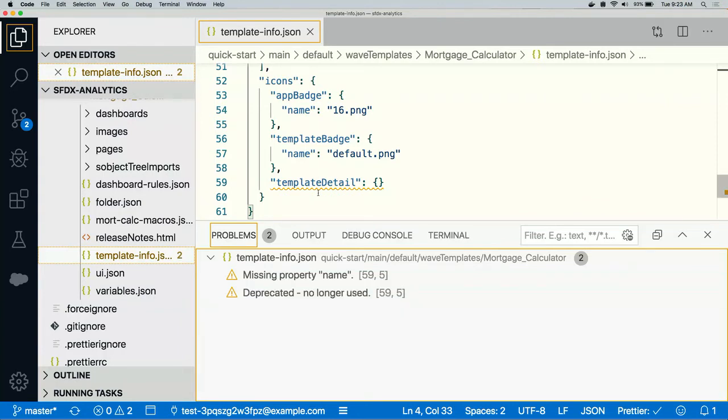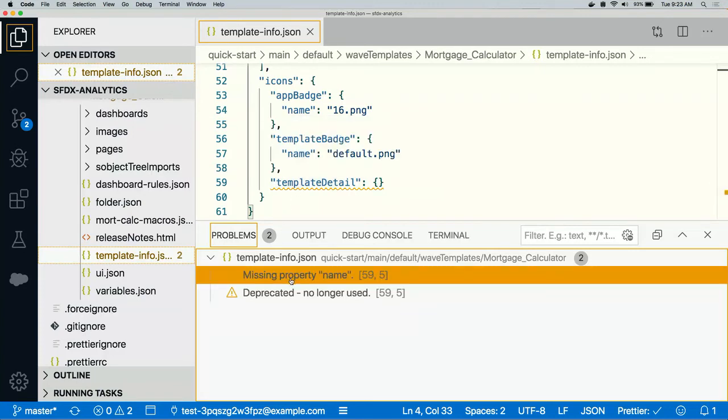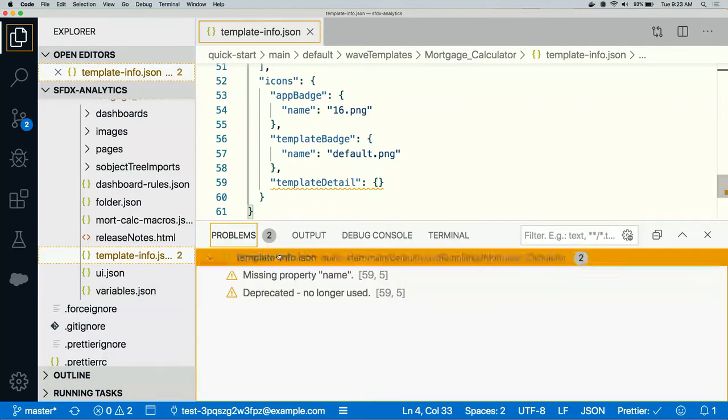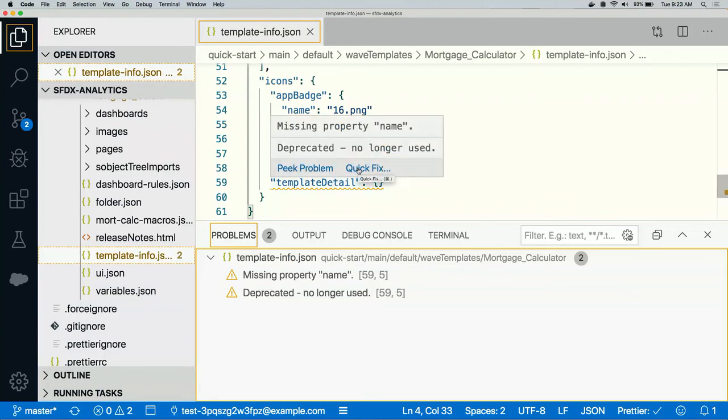For this field, in this case, template detail just happens to be a deprecated field. We just threw it in for the sample. And it's also missing the name field. So this would not really probably work as I would expect it. So one of the things we want to do here was, if I hover on this, it says there's a quick fix. So maybe I'm not quite sure what to do, but I click it. Oh, that's really tiny, but if you can see that, it says remove icon. So it's an option to just remove it. It's deprecated. You don't even need it.